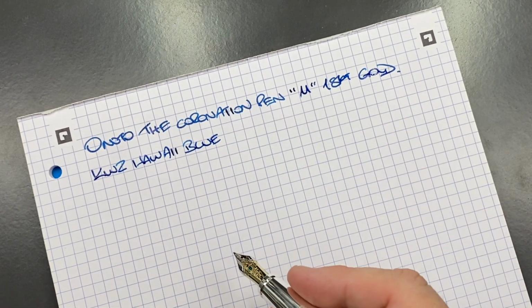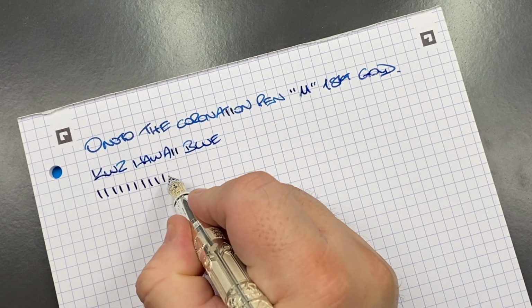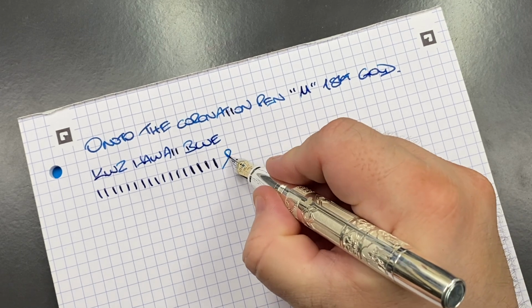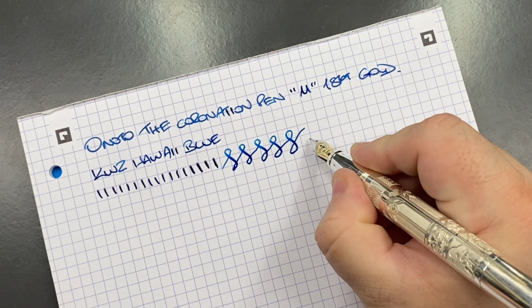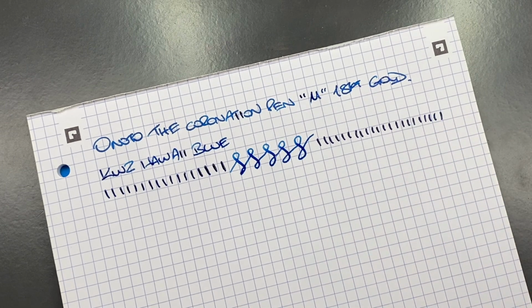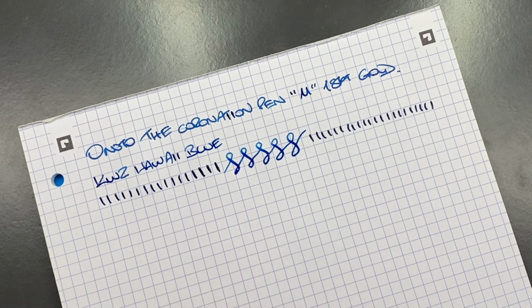Now, in terms of line variation, you are definitely getting a Western medium line. I can push and easily get a broad out of this, and you'll see here on the figure of 8s. In terms of nib tuning, there are no hard starts or skips there, so I think this nib is pretty well tuned. And to be honest, all of the Onoto nibs I've had out of the factory have been very well tuned.